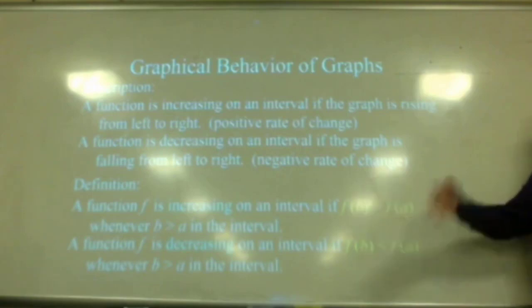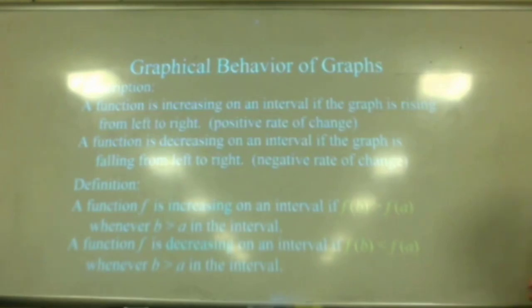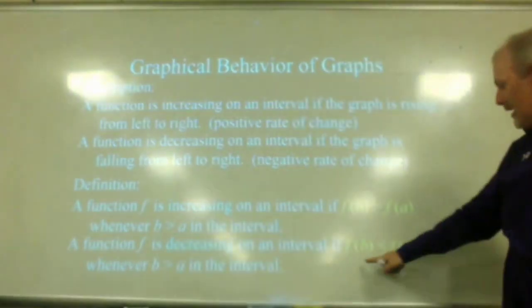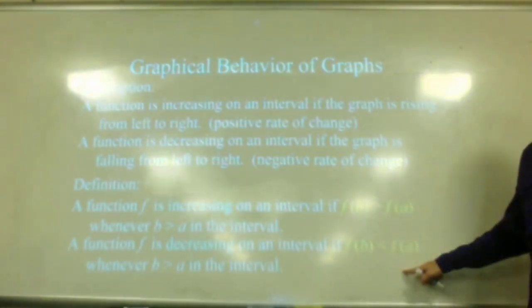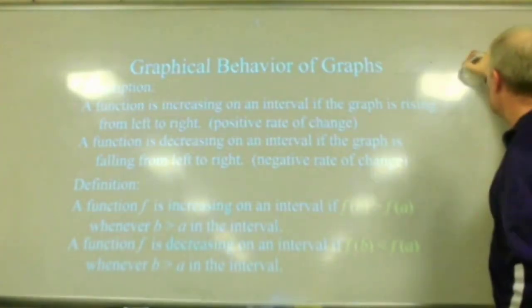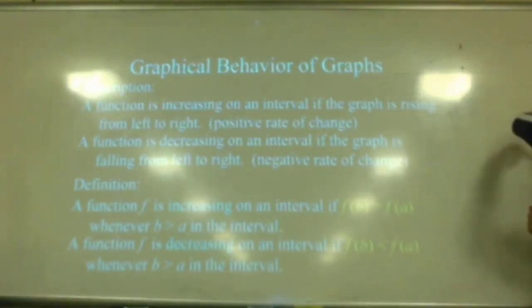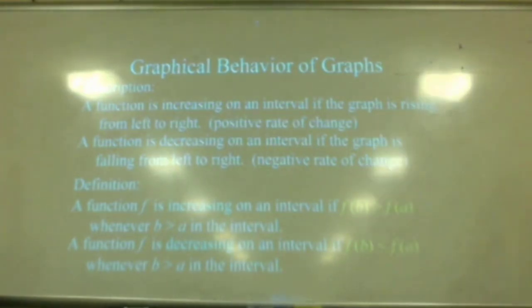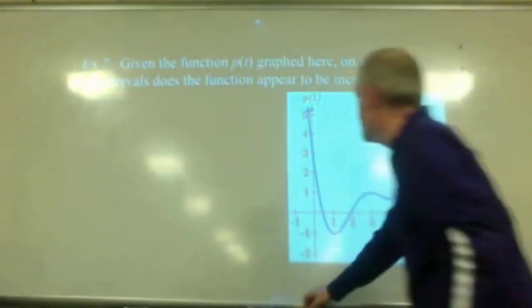That's just the technical definition. When they do things very complicated, they have to use this sort of stuff. We aren't going to do anything really complicated. We're going to look at graphs. And then it's very similar. A function is decreasing on the interval if f of b is now less than f of a. So in other words, this one is now lower than this one. So it would be going down from left to right. So that's our technical definitions, but really our descriptions in this case are going to be the most important thing for us. And we're going to look at some graphs.